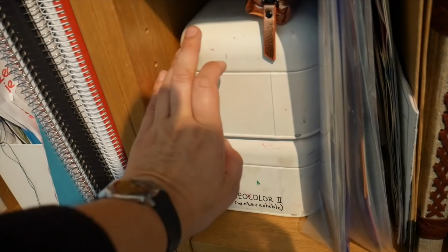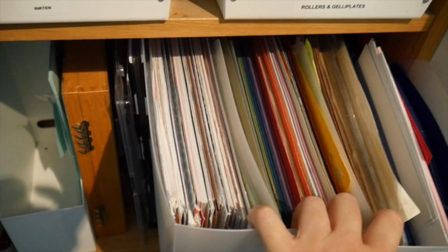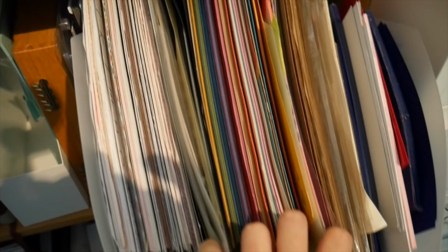Crayons, my neocolors, water soluble and waterproof. Some folders with stuff. Stamps and my collection of scrapbook papers. I used to do scrapbooking, I stopped that, but I kept this small selection of colored papers and some patterned papers. Oops! That went well.